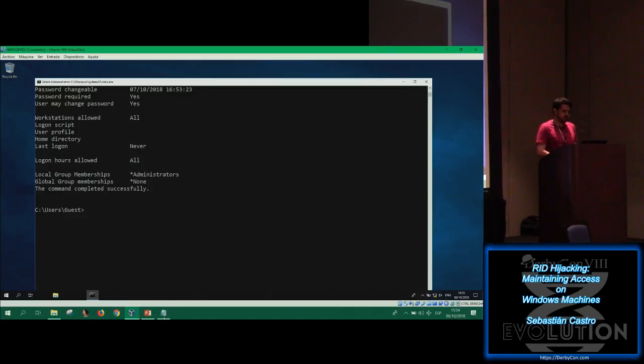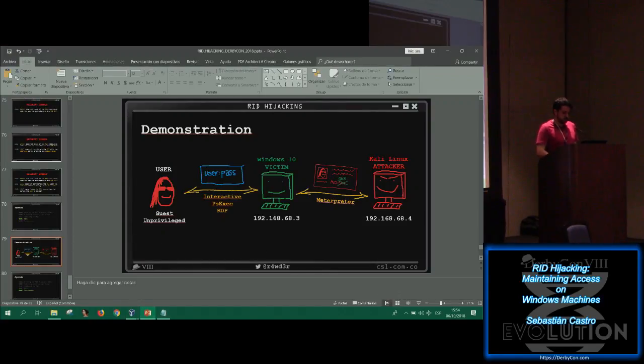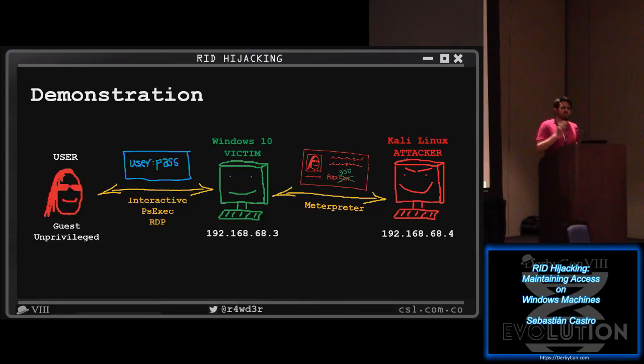So every log that registers any operation that has taken place during this session will be registered as done by the administrator, but we are logging in with the guest credentials. I forgot to show this also. I'm running out of time, but it is possible to do this also with standard user accounts.